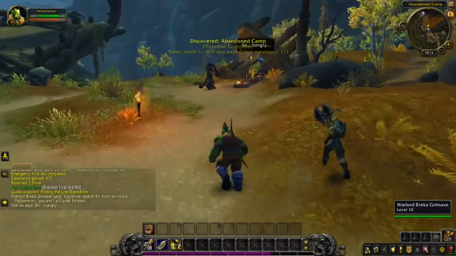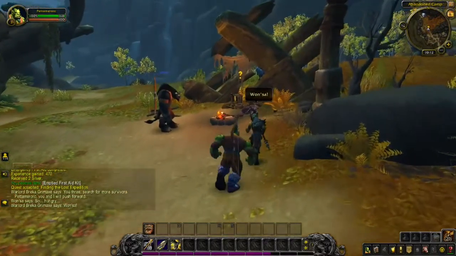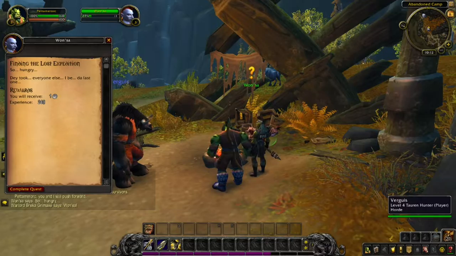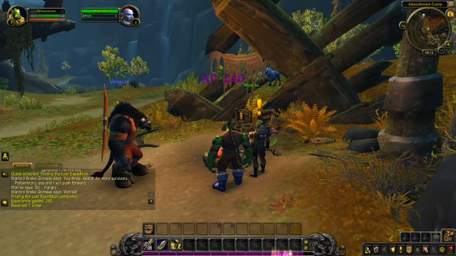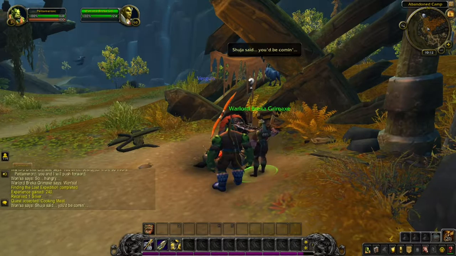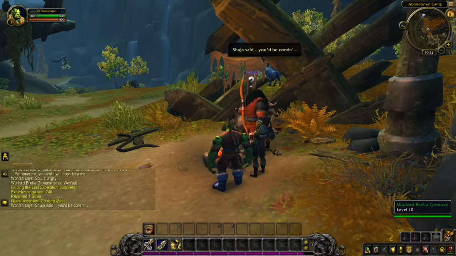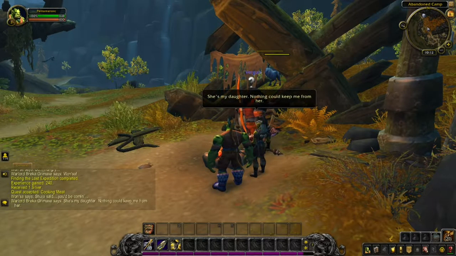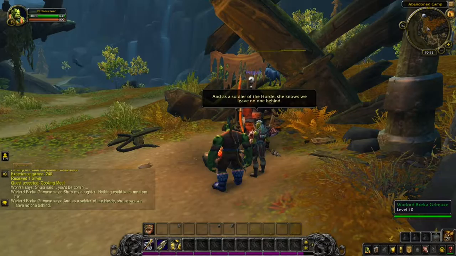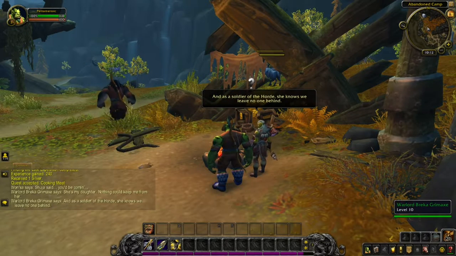So hungry. What's up? The Horde leaves no one behind. Shuj said you'd be coming. She's my daughter. Nothing could keep me from her. And as a soldier of the Horde, she knows we leave no one behind.